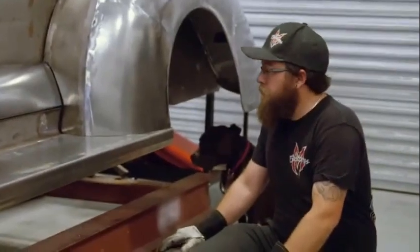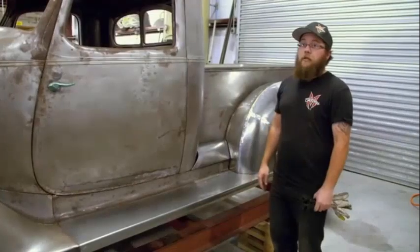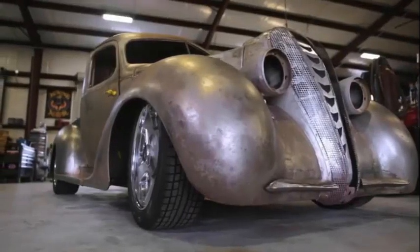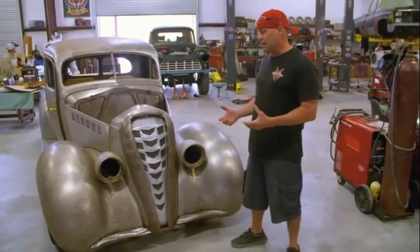Yep. This is pretty much the final big piece, and so now Dean can come in and check it out and see all the progress we've done on it. That's pretty impressive, Kato. We made a lot of headway. Pretty much all the front fenders were in very bad shape. We did a lot of metal work, a lot of hammer and dolly. Still have a lot left to go.